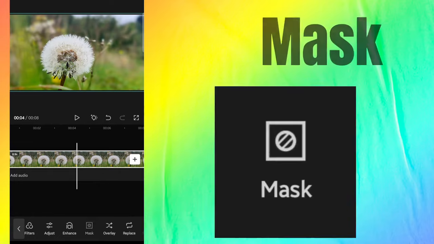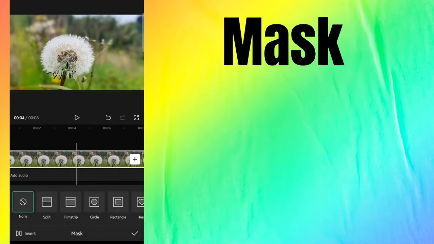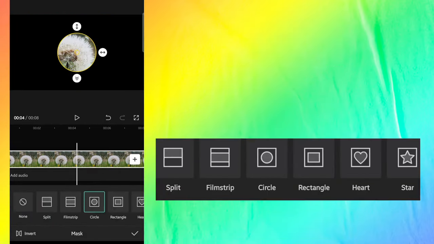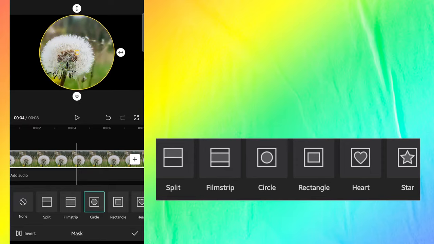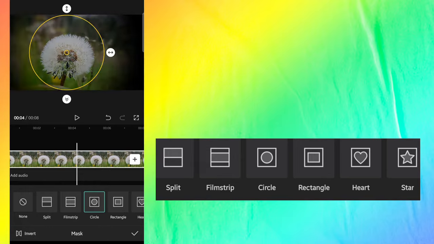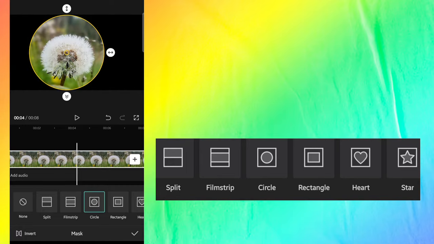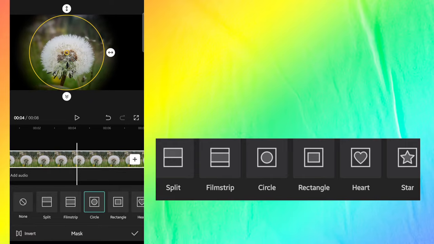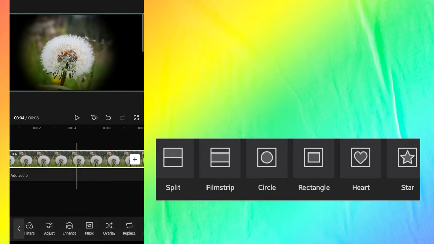Adding mask into your video. Now, if you are new to CapCut, you need to know that with masking you can do lots of things in your editing. There was a misunderstanding among creators that mask can only be used on overlay. That is not correct. Mask can be used in any of your layers, either on the main video layer, or overlay, or even on text layers. We will do a separate video on how to use mask on your videos.